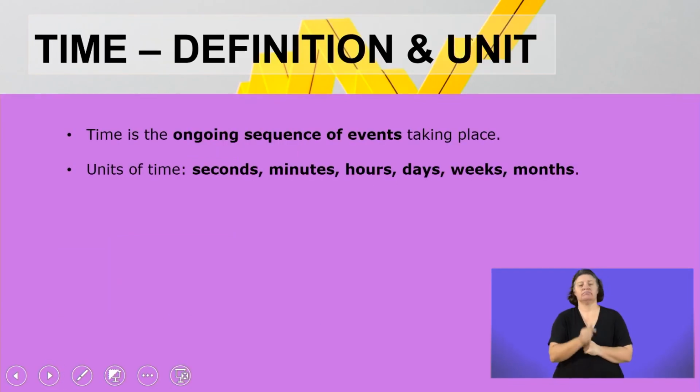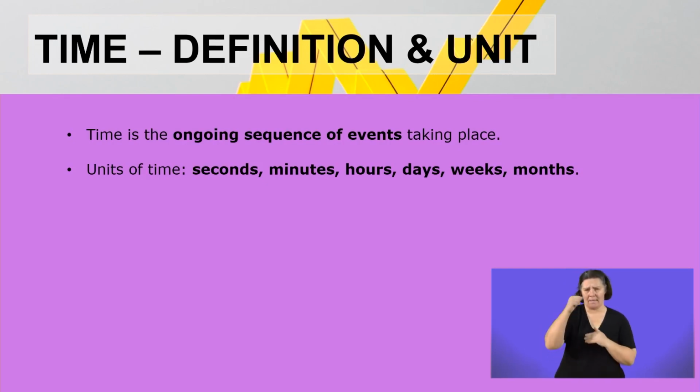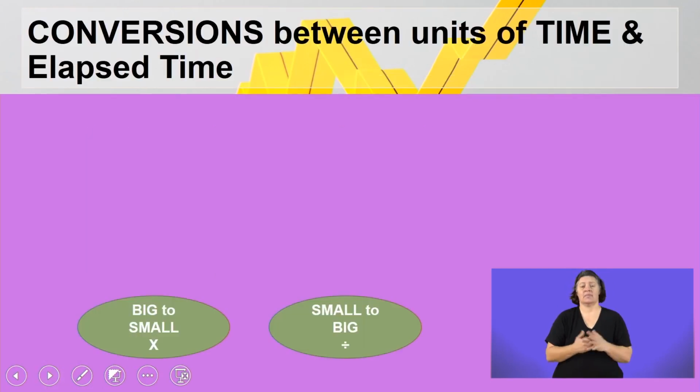All right, so let's quickly get some background. I'm saying here, time is the ongoing sequence of events that's taking place. And then also early on we indicated that the units of time are seconds, minutes, hours, days, weeks, and months. Right, so now we're going to put all of this into practice. Okay, so let's quickly see what we have here.